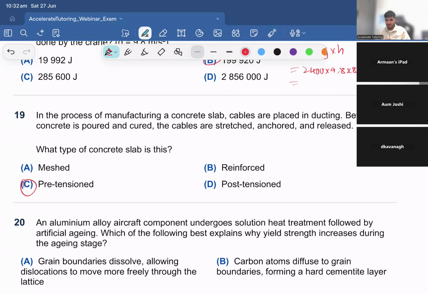Omega, perfect. One's done on site itself, the other one is done in the factory. So that is correct. Which one is done on site and which one is done in the factory? Can you tell me which one's which? So pre-tensioned, where is it done? Pre-factory, post-site. Yep, perfect. Wonderful.